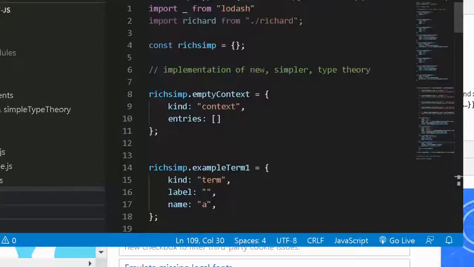So I thought I'd end this video by trying to demonstrate that these kind of ideas really can be implemented in computer code. So I'm not an expert in JavaScript, but I've tried to code something up in JavaScript to illustrate how these ideas work.